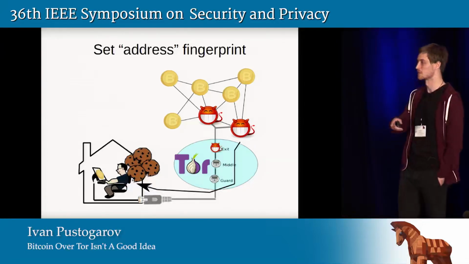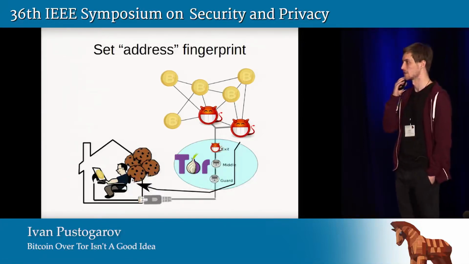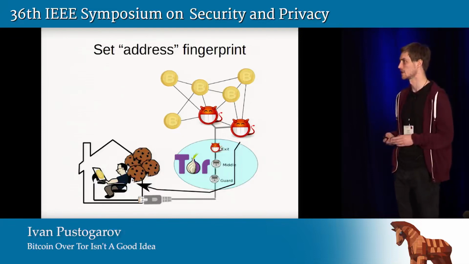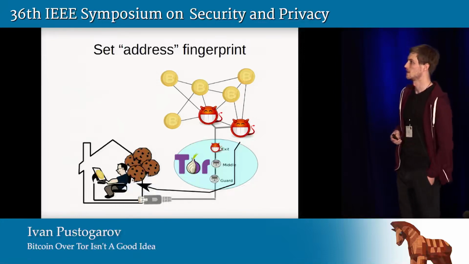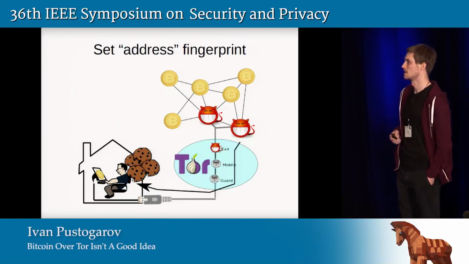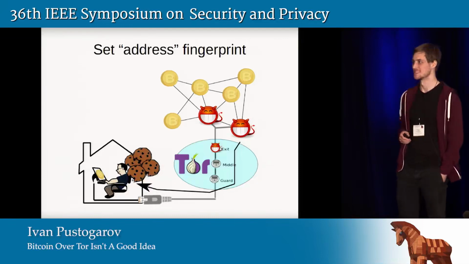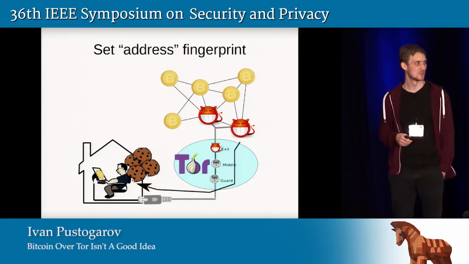Sorry. The guard node is the first node in the chain in the Tor network. Yeah. Yep. So the guard node cannot do anything because it just sees an encrypted connection, so it cannot distinguish if it is... I am saying that what if we can modify the Tor network so that the guard node can ban the bad user, right? So will that make Bitcoin over Tor a good practice? I think it's a really good question for the Tor developer community. It's the fundamental motivation of Tor.